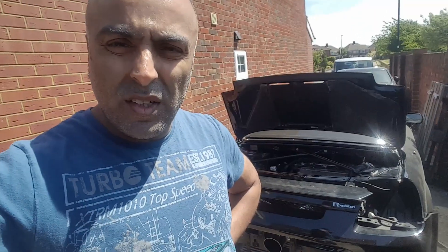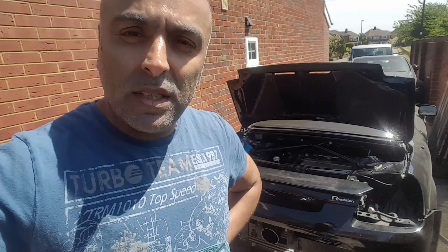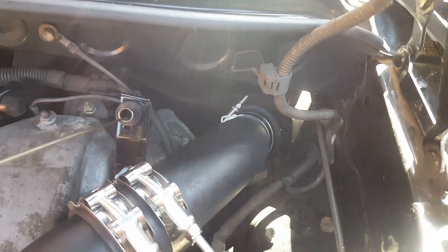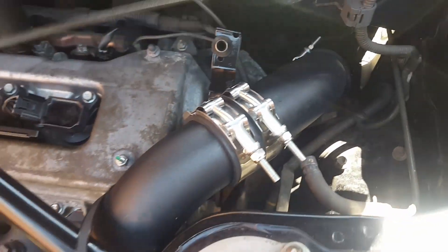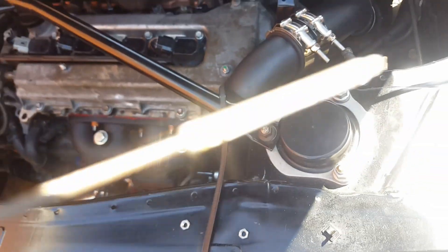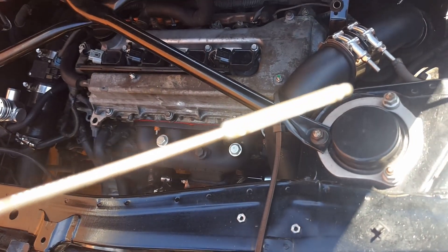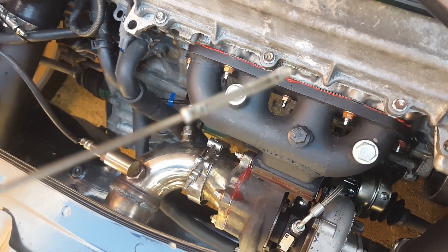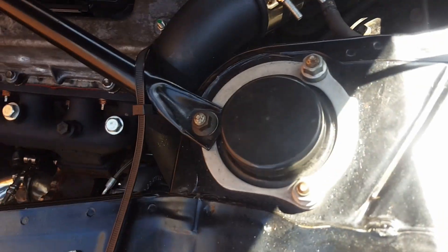So guys, I've just freshly changed the sump on this car and put an oil drain in it, and the car didn't have any oil in it for about a week — probably three weeks actually. So the oil in it at the moment is very clean. That's my new dipstick relocation bracket there. Look at the oil — pull it all the way out. If you see that oil, these dipsticks aren't the best, but as you can see it looks pretty clean. There's no blackness or brownness. Let's put the flush in there, run it up for 10 minutes and see how we get on.